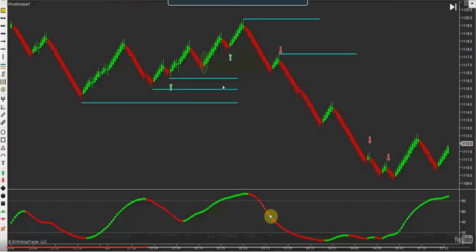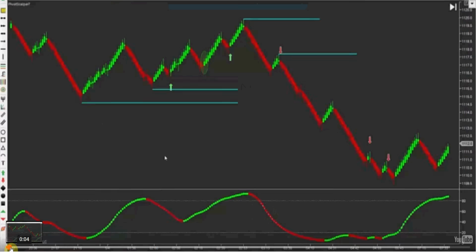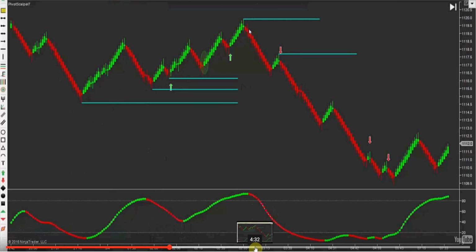The pivot scalper did put a signal there, but I do have another equal or higher pivot low. And at the time, I'm looking for highest probability trade setups. What I'm trying to pay attention to is where I start seeing the market making equal or higher pivot lows and looking to get cyclically into the bottom, higher pivot lows, to be a buyer, and just the opposite.